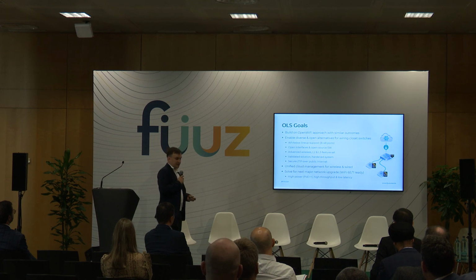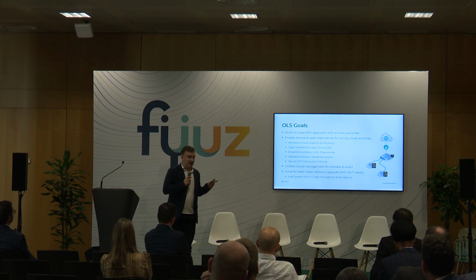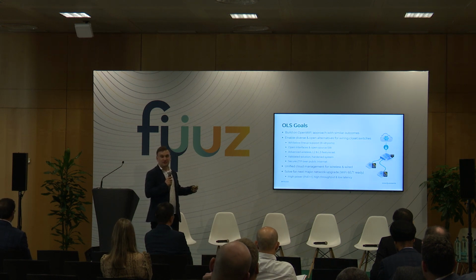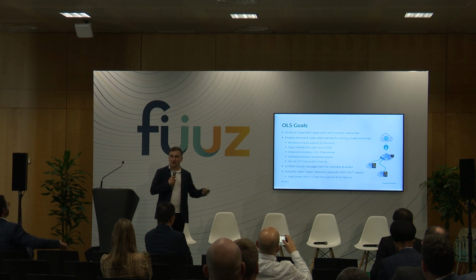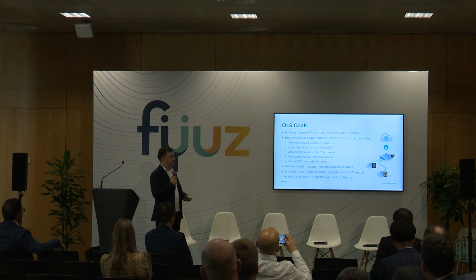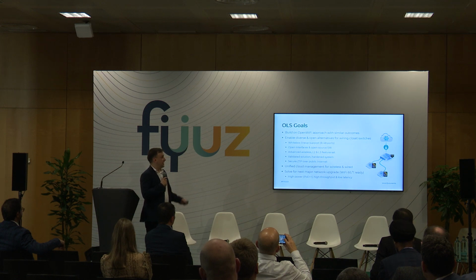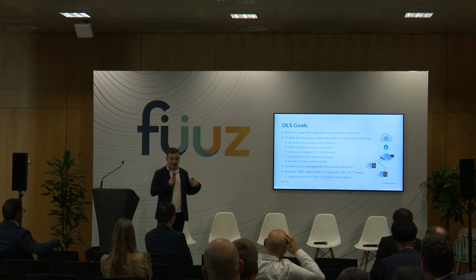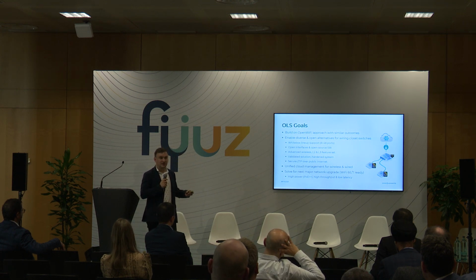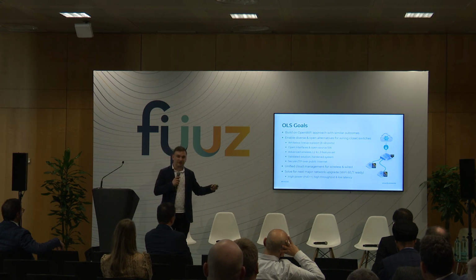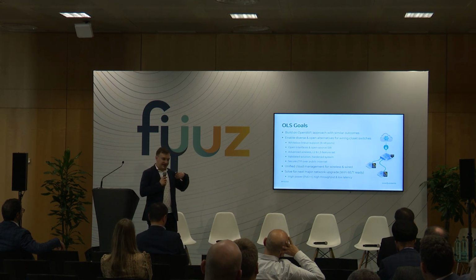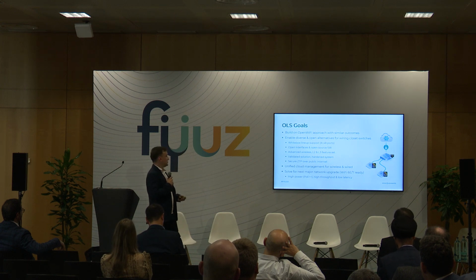So the goals of the OpenLAN switching project are, first of all, to replicate the success of OpenWiFi in scope of the platform's availability and options availability. As we see, we have plans to have from 8 to 48 ports. It's to have the same spirit in the development and in the adoption process, basically open interfaces, open cloud SDK, a set of vendors from the hardware perspective, a set of cloud providers. So extending the OpenWiFi success to the switching.